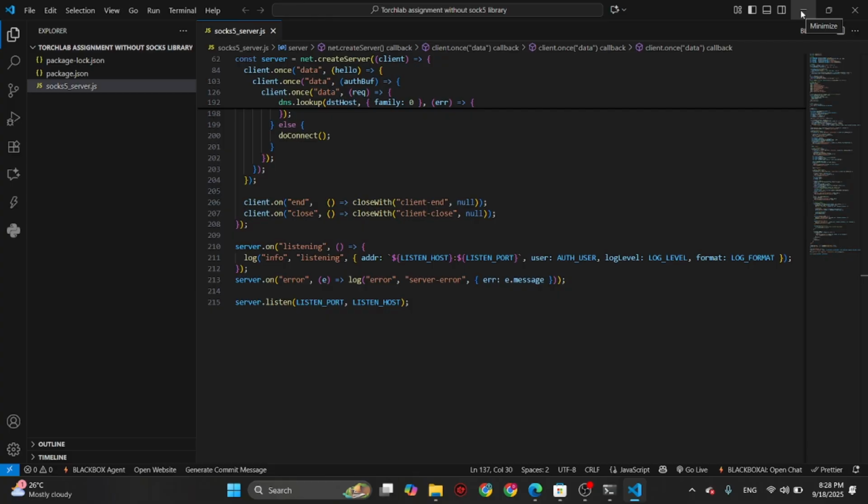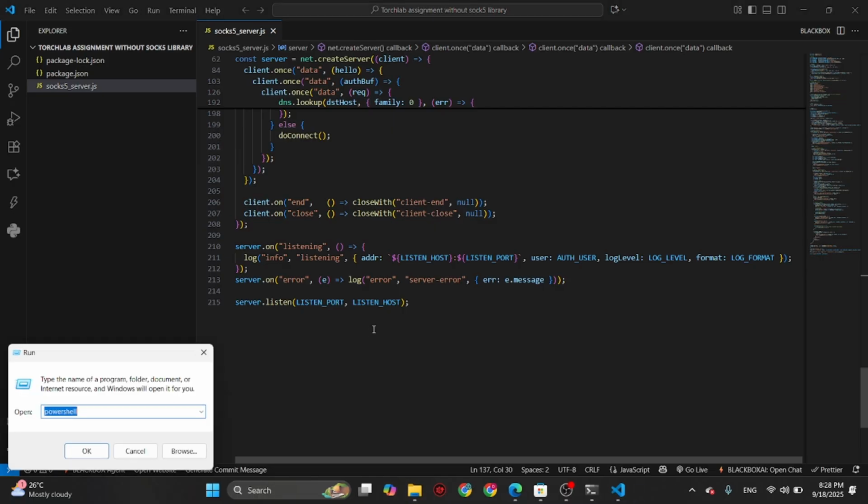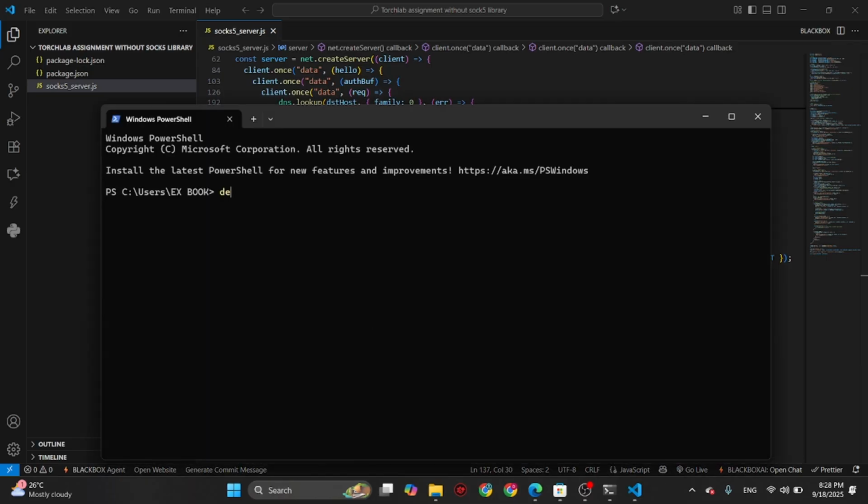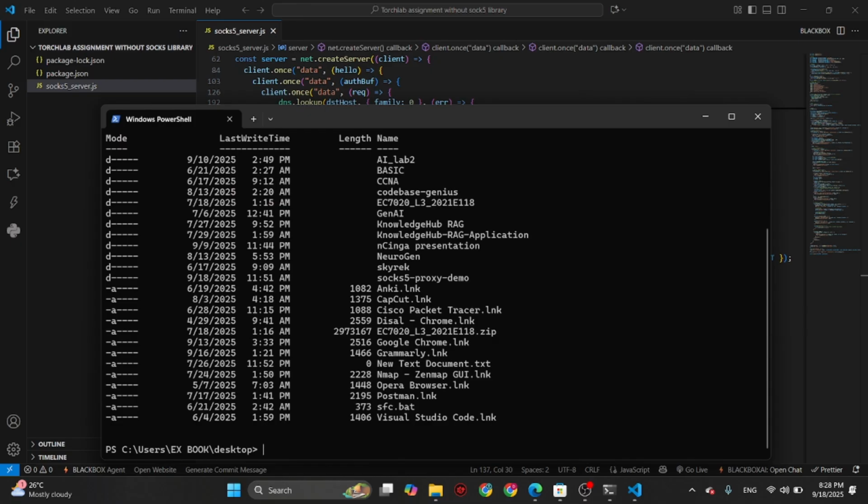Shall we run the first code? We need a shell, okay, PowerShell. The SOCKS5 proxy demo.